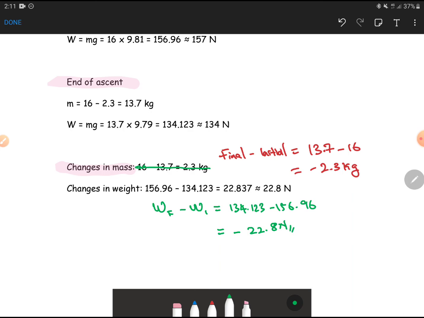Do double check. And again, I'm very sorry for this typo over here. At any point in time, if there's anything that you're not too sure about, please contact your physics teachers. So this is the final mass and the initial mass.